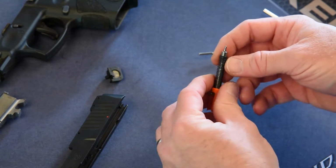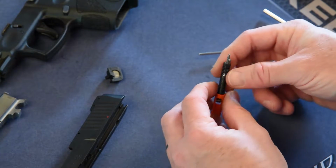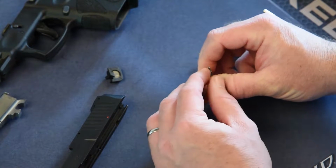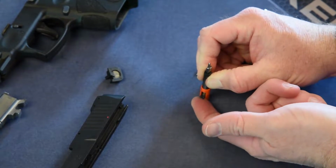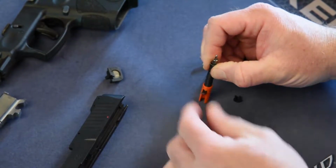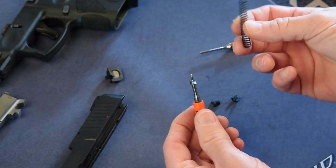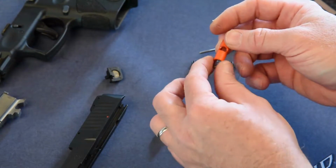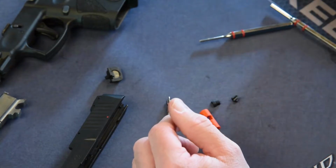So the next step is to remove the two spring retainer halves. Now to do that, you're going to have to compress the spring. Just push it all the way down as far as you can get it, and then push up on your firing pin lug, and the two halves will come out. And at that point, the assembly is just a matter of removing the spring, the sleeve, and the return spring. Now at this point, it's just a matter of swapping for the new one.